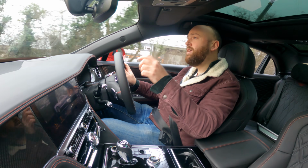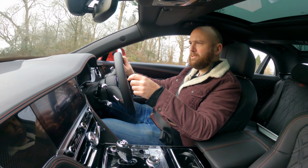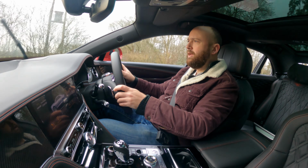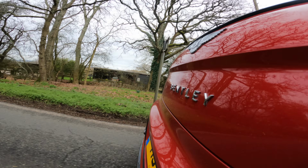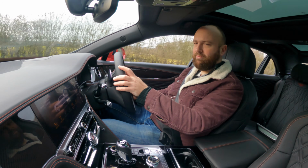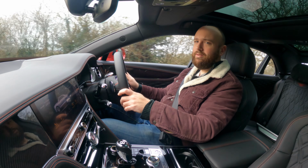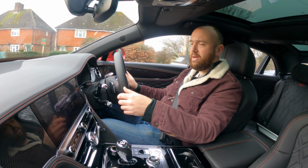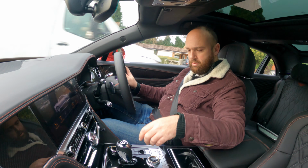Get to the point, Rody. What I'm trying to say is it feels like a different car in sport mode to comfort mode. Sport mode is rear wheel drive until it senses any slip, and obviously it can send 30-something% of the torque to the front. Can't remember exactly what the numbers are, but yeah, it feels rear driven for quite a bit of its time, and I've seen people doing massive skids in these at an event at Goodwood last year, so it can clearly boogie.